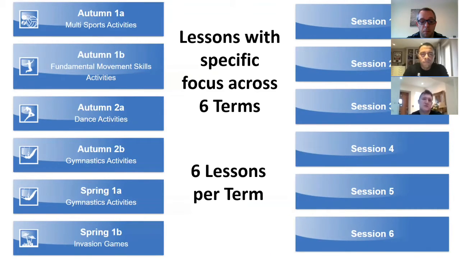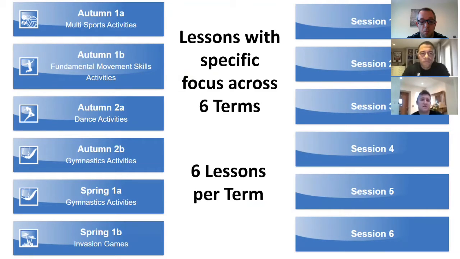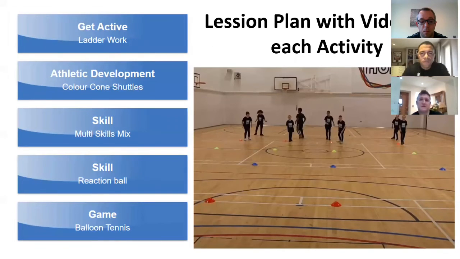Each term is split into two sessions per week, so each class gets at least an hour or two hours of PE. For example, in Autumn 1A we have bats, and in Autumn 1B we have fundamental movement skills. There are over 250 lesson plans you can print out and videos for a quick visual. The big thing for PE Pro is athletic development in all sessions — getting kids active, with athletic development linking to skills and then to the game. It's a unique selling point of the PE Pro app.